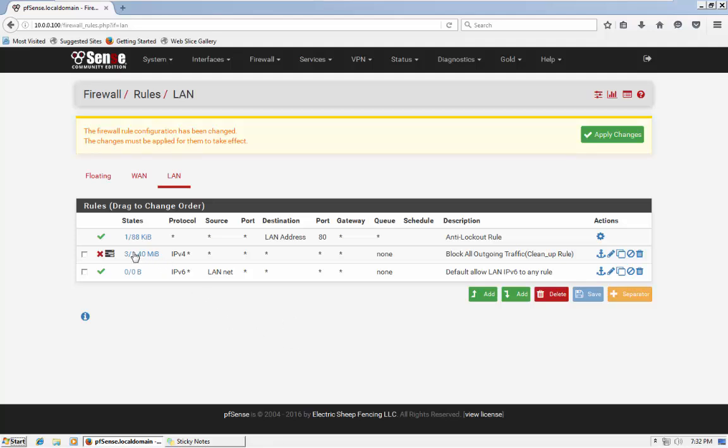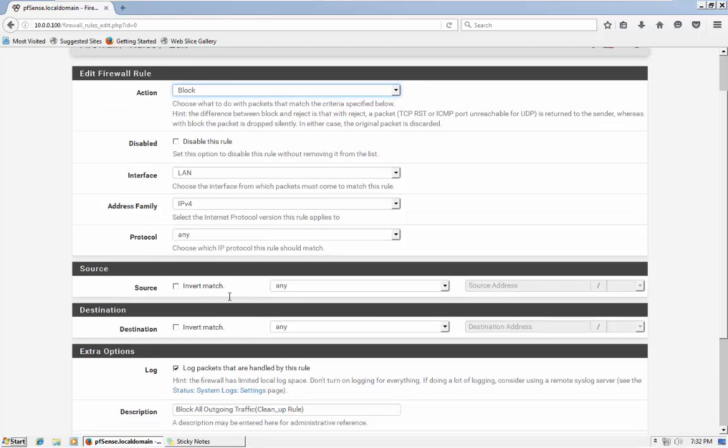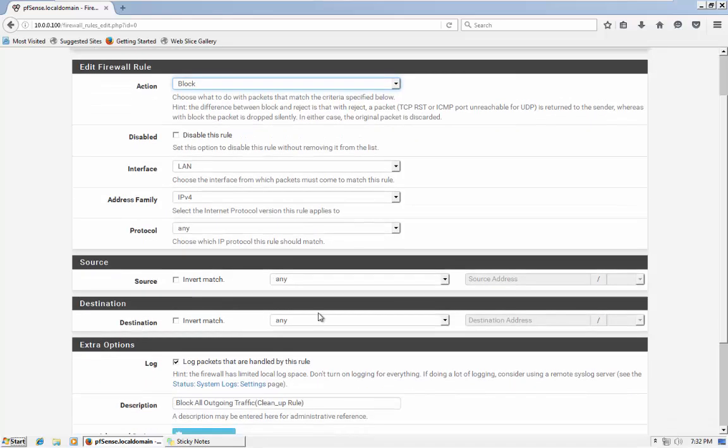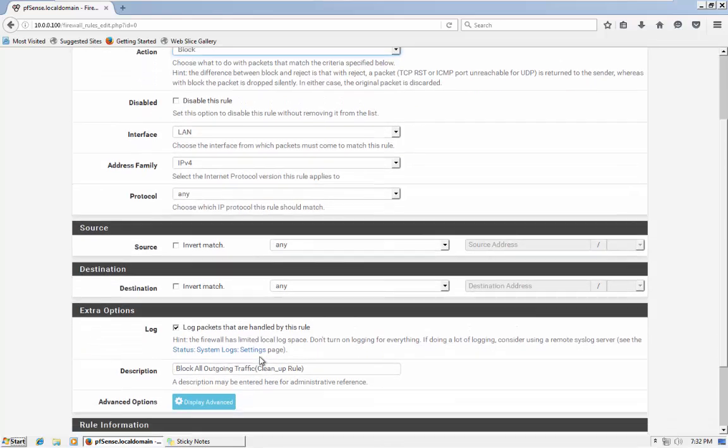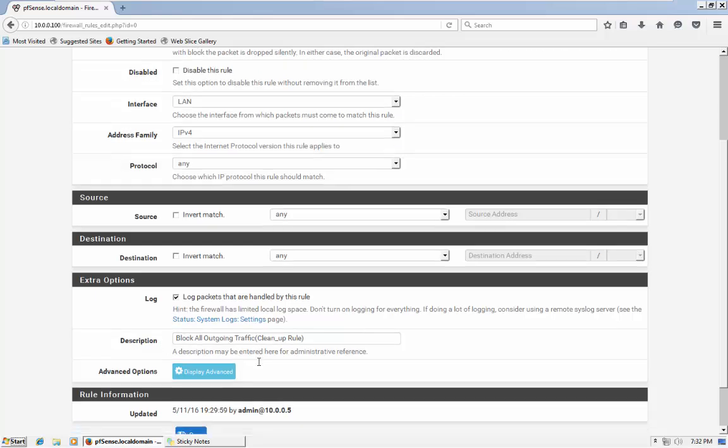Okay, now I have changed the default rule to this one. The action is block, interface LAN, IPv4, protocol any, source any, destination any, and log the packets. The name of the rule is block all outgoing traffic. Let's clean up.